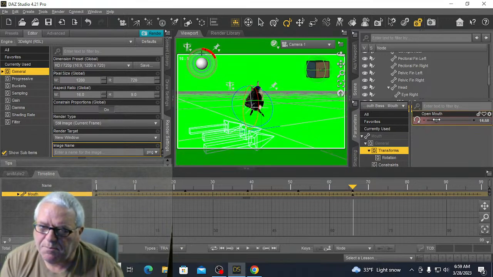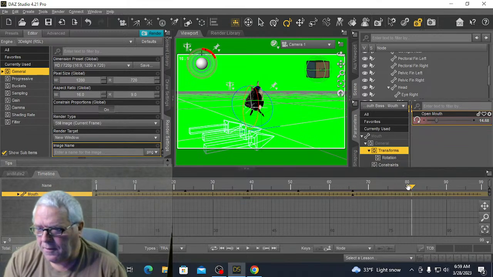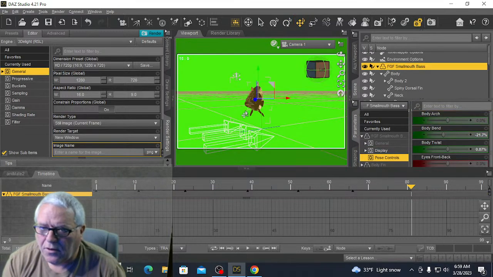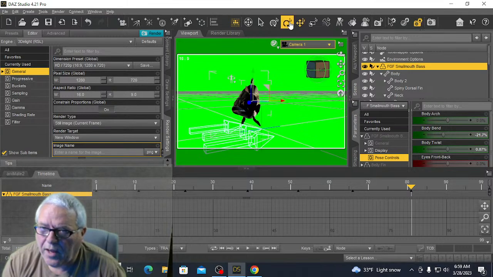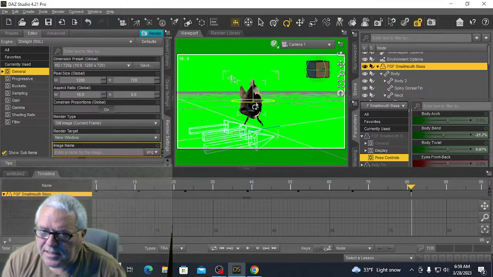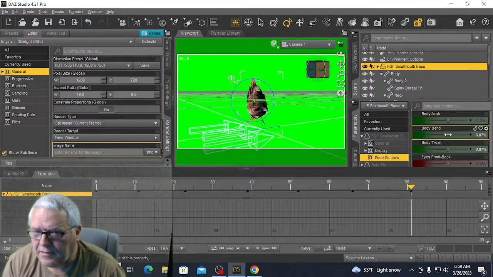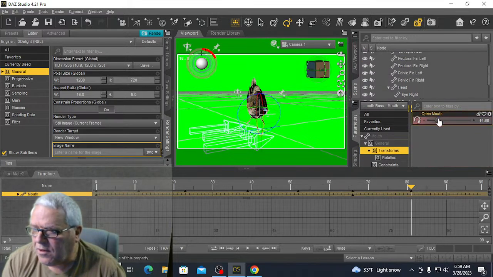So now I want his mouth to start to open here. And now I'm going to take the whole guy, bring him this way. He sees us. There. I want his mouth to open a little more.